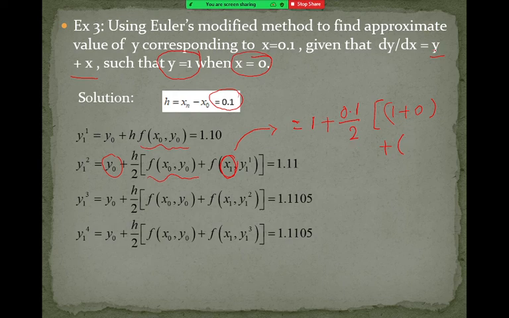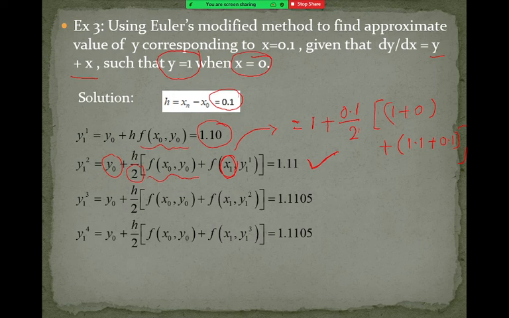And what is y11? The last iteration, 1.1. 1.1 is y11, and x1 is 0.1, so that's 1.2. Now, if you do this calculation on the calculator, that is 1 plus 1.2, which is 2.2. 2.2 divided by 2, this 2 you have to do. So you will get 1.11. Is it clear? Yes. Okay.